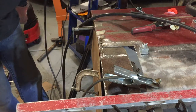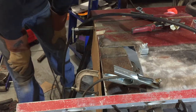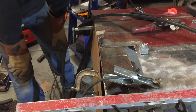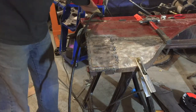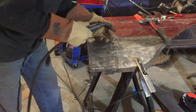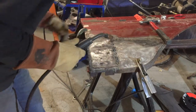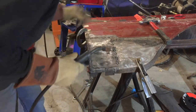We're off to a good start. I need to adjust my helmet — it's too dark so I can't see what I'm doing. I need to adjust my welder a little bit — I think I need it just a little bit hot. The key to keeping from warping, even with the thick panels they used in the 60s, is to bounce around and skip welds so that we don't overheat. I've been practicing a little bit, I think I've got my technique down and my welder set just right. So let's sub-weld in.